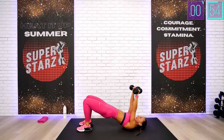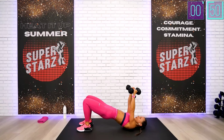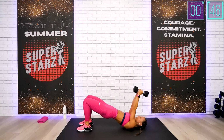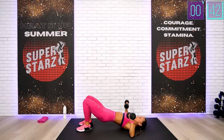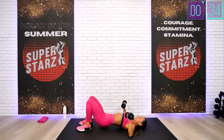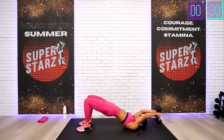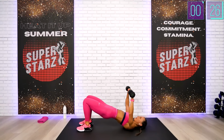Try not to rest your hips on the floor. You definitely can touch, but it's a light touch. And you return back, do the quality chest press. Come on back up, all the way. Hold the glutes tight, pull over, use your chest and arms. Release, don't rest the hips. We got this. Come on up.